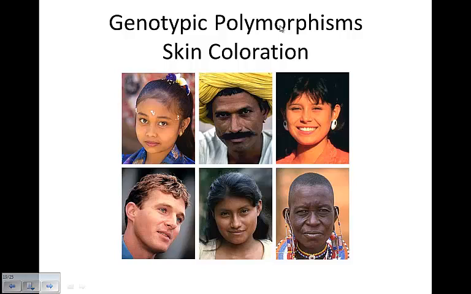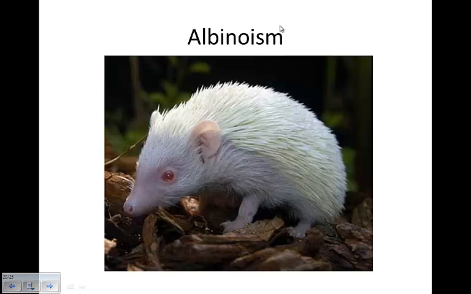So the fact that there's several genes involved is basically based upon how many dominant alleles you inherit from your parents. And so, for example, the dominant allele makes the protein pigment that's found in skin that's called melanin. All right, so every human has this protein pigment unless you're an albino, unless you have albinism.